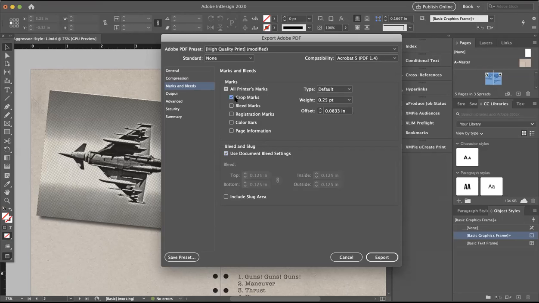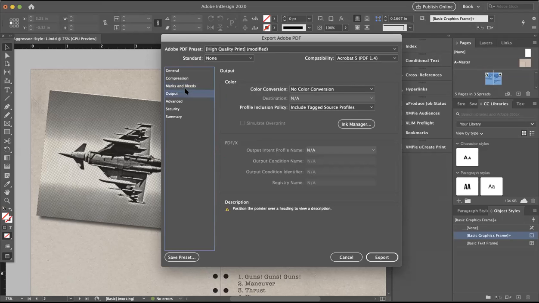However, crop marks is nice. Be nice to your finishing department. Their job is hard enough. Don't make them have to guess where the edge is. Crop marks, yes. Bleed marks, no. You don't need to see the edge of the bleed. That's silly. It's overkill. It makes the file document size a little bit too big. It adds more page size to include these marks. So let's just include crop marks, and that's all you want there.